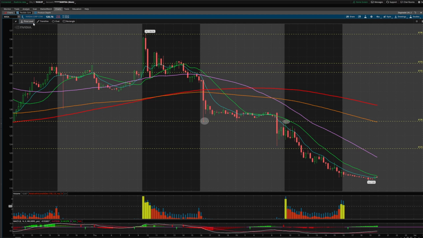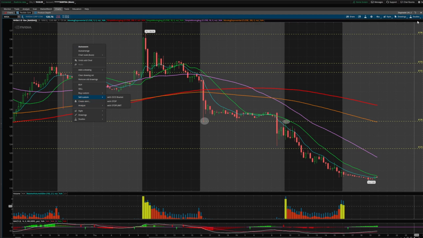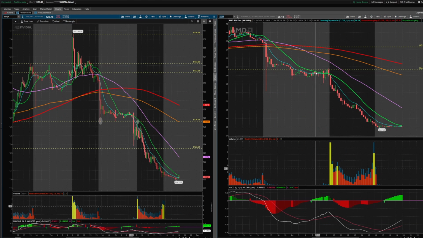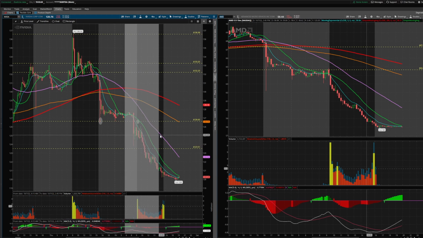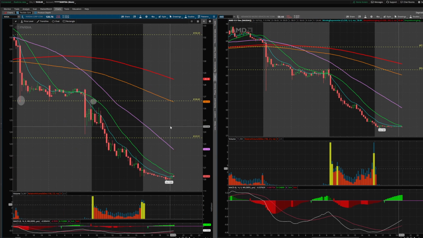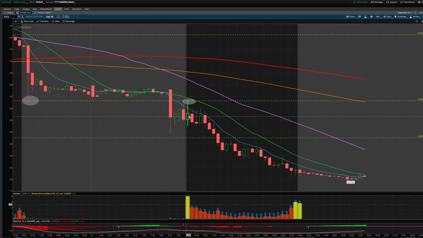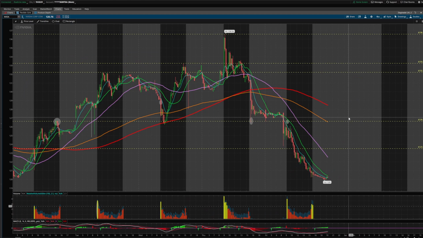Exactly. I mean, definitely in hindsight, the best trade was AMD. We could have just taken that way lower. And there was no reason why Nvidia should have consolidated that way. It should have fallen as well, but that's just the price action we got. It is what it is.